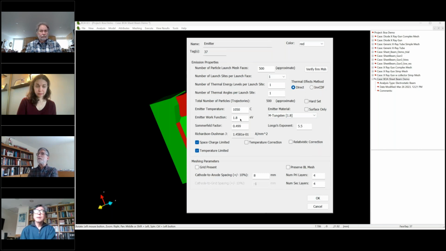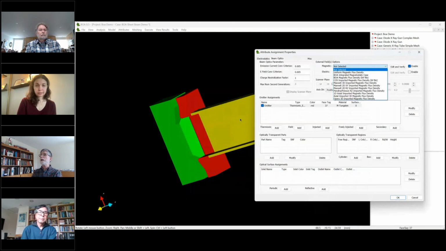Okay. Next, we're going to look at, sorry, before I forget, you can also define optically transparent parts, which is handy if, for example, you want to include a simple grid, where you just want to see the effect of a grid, but you don't want to go through the effort of modeling it, either creating it or actually doing the simulation of a mesh grid, a wire grid.